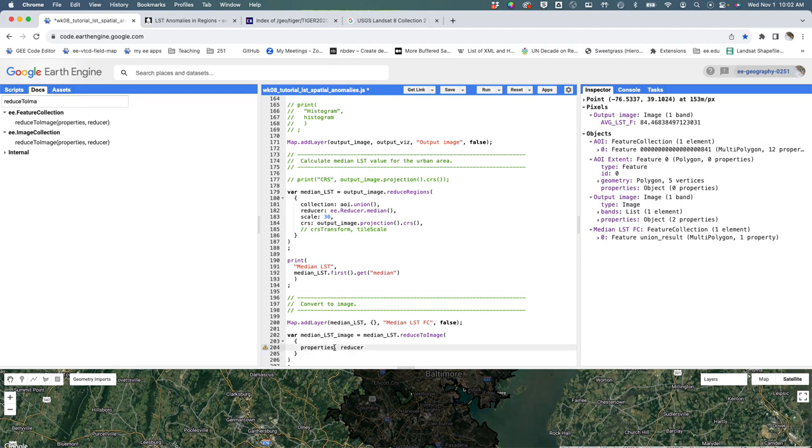And the properties are going to be, I want in here the property to be called median, and it needs to be a string. And then the reducer kind of doesn't matter, but I think you need to give it something. So what value should we grab from this feature collection? I think if there were overlapping features, this would matter. But because we don't have overlapping features, I could say max, I could say min, I could say mean. That should all give me the same number because there's really only one number it could be. So I'm just going to say max for now.